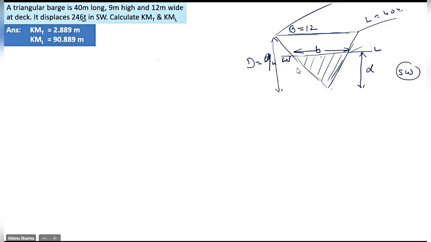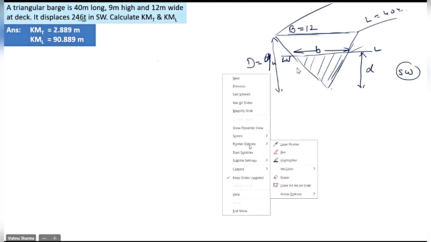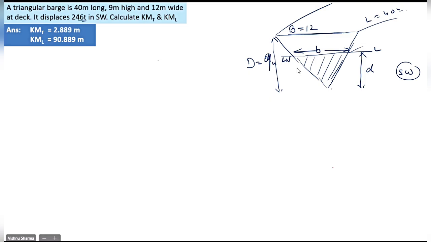Now why I need it, I'll tell you. Okay, let's say this is B. Guys, tell me what will be the shape of the water plane in this case. Shape of the water plane. Triangle, sir. Rectangular, sir. Rectangle. What will be the dimensions of the rectangle as per the markings on the screen? 40 length and 12 breadth. B. Where is the rectangle? It's a triangle.